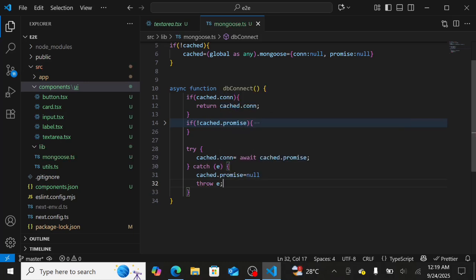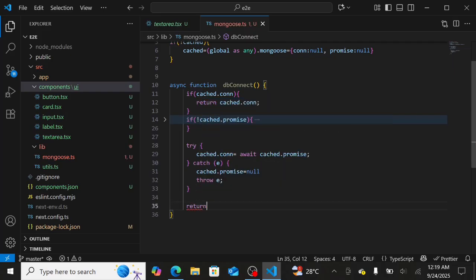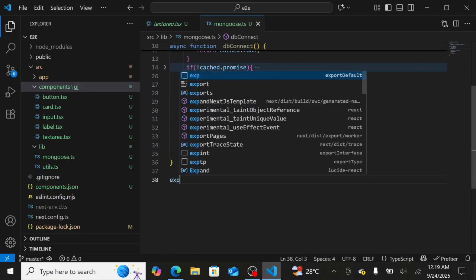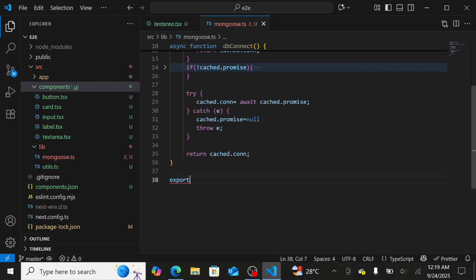What we need to do next, after try and catch, is return our cache connection, the cache dot connection. That's good. So let's export it here. Export default dbConnect.